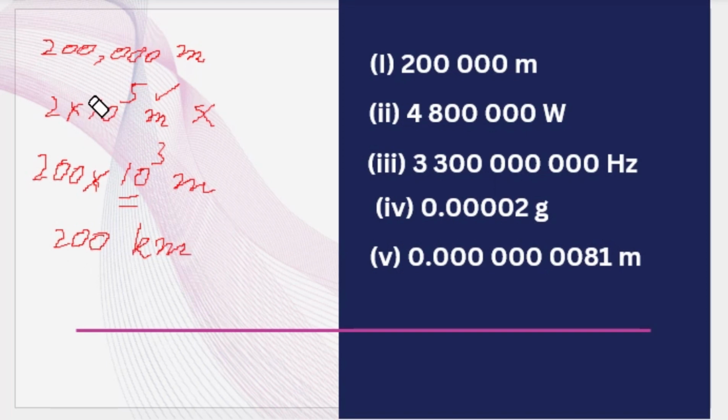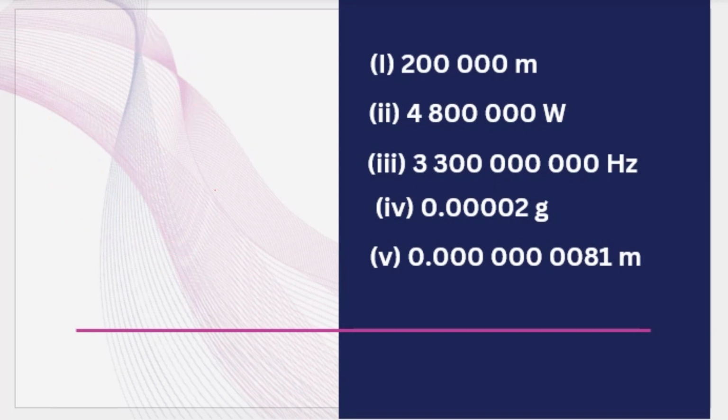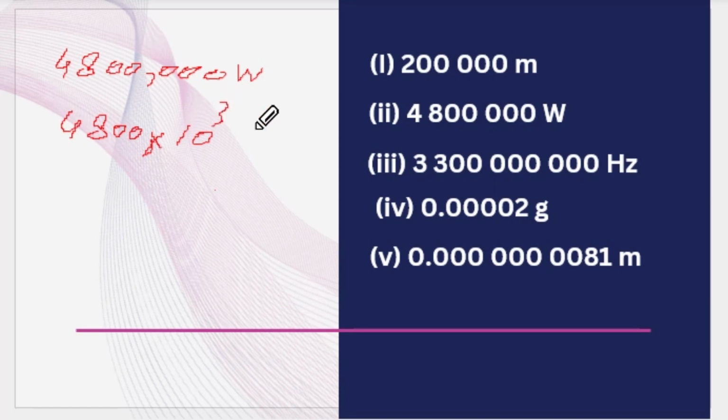The next example is we have to convert 4800,000 watt. Watt is a unit of power. I write here 4800 and then 1000 and watt. So there are 5 zeros here, and we know that there is no prefix with 5 zeros. Then how will we convert? We write these 3 zeros as 10 to the power 3, and now we are expert in writing the 10 to the power 3 prefix. We use the letter K for it. This is kilo and watt. Now this is one way of writing the 4800,000 watt into 4800 kilowatt.